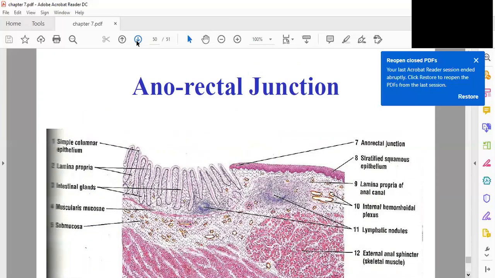This represents the section of the anorectal junction between the anal canal and rectum, a wide range of structural modifications. The basic information is the type of epithelium, two basic structural features.